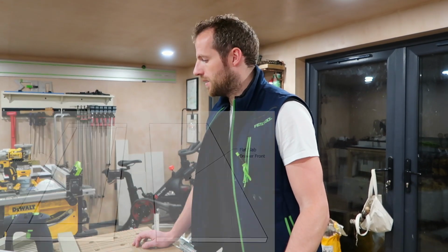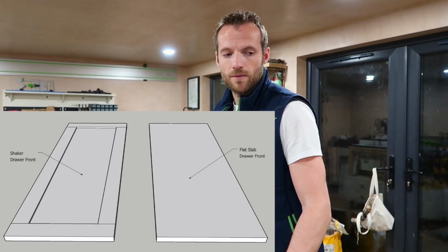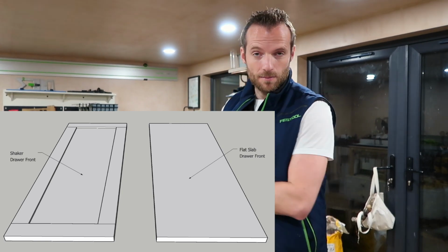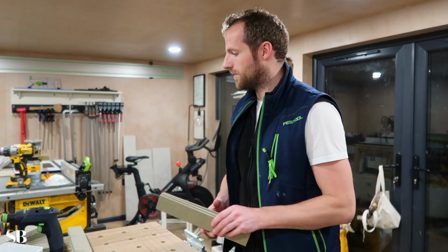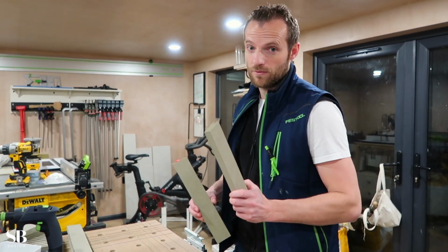And to finish it off, we need to make the drawer fronts which, as we went for a kind of shaker style, means you need to make shaker drawer fronts, which is a bit of a faff to make compared to just a solid slab. And there's 8 of them to do, so there's a lot to do to make a shaker drawer front.